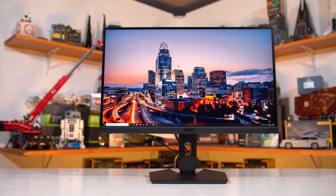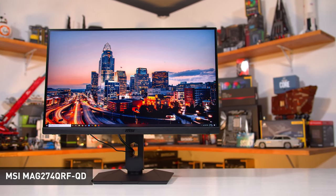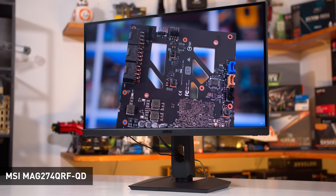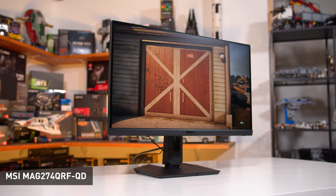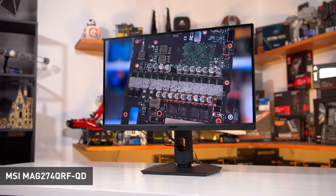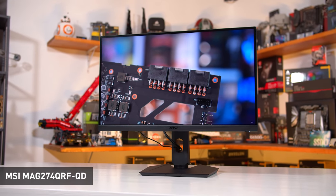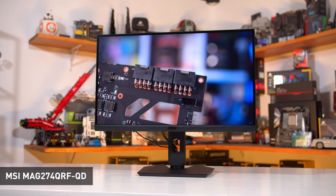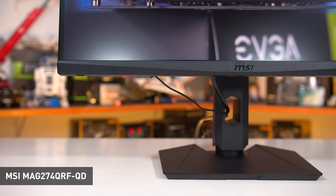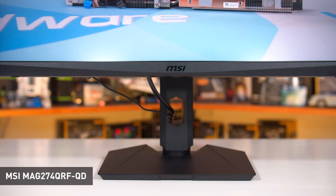If you have more like $400 to spend, the outright best option is the MSI MAG274-QRF-QD, which so far is the best performing option I've tested in the 1440p medium refresh rate class. It's an IPS monitor with a 165Hz refresh rate, fast — similar to LG's Nano IPS panel — delivering great motion clarity while gaming, but without the contrast ratio downside, delivering over 1000:1 which is 28% higher than some LG variants. It also has an extremely wide color gamut covering sRGB, DCI-P3 and Adobe RGB, and MSI recently added an sRGB mode via firmware update, making it my go-to choice at this budget.